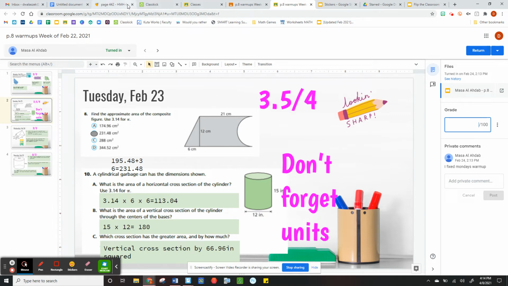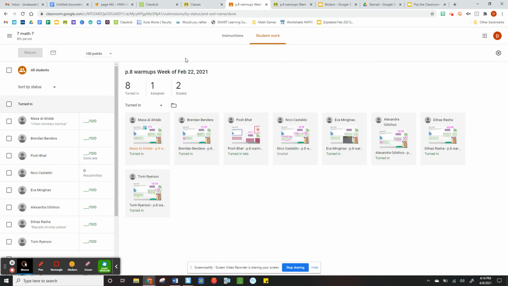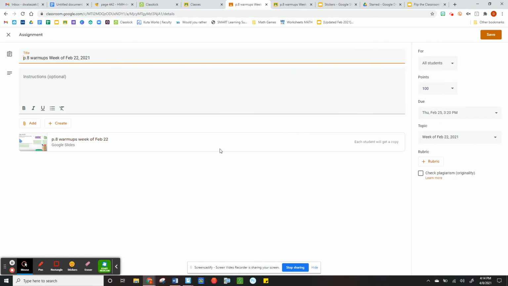When I create these, what I do when I post them on Classroom is it makes a copy for every student. And once I post it, I cannot edit it.